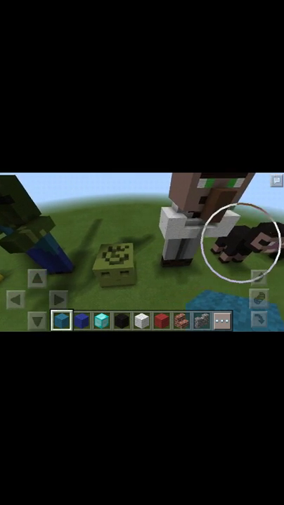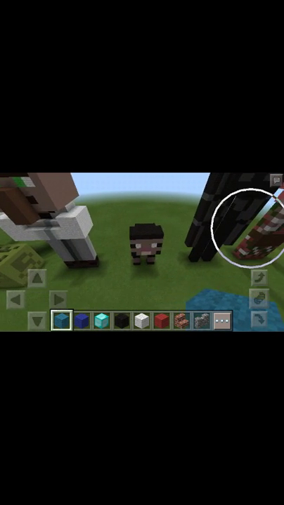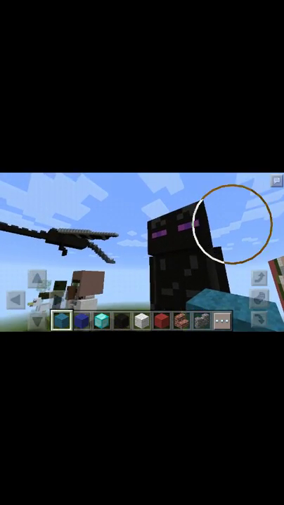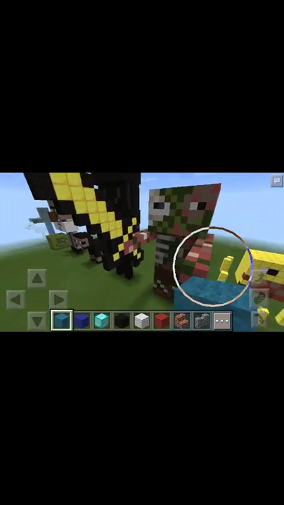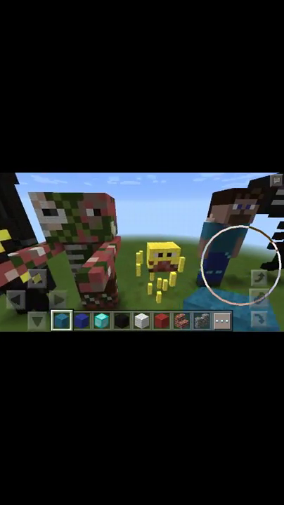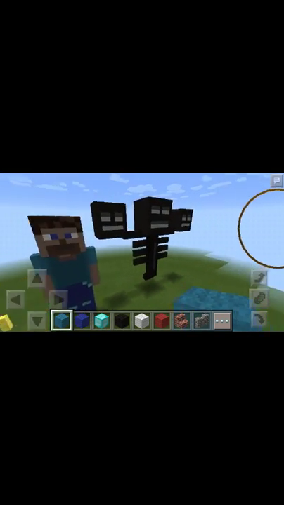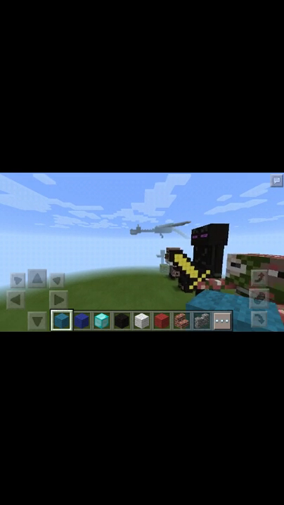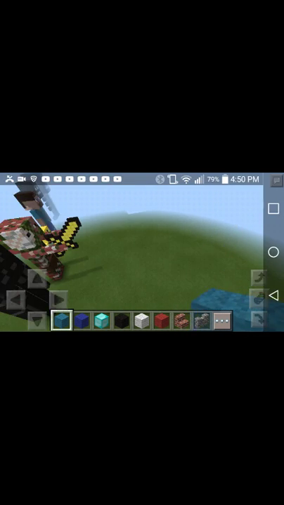Excuse me, I burped. You have a villager, a baby sheep, an enderman. Wow, that sword is something. Alright, you got a zombie pigman, a blaze, Steve, and the wither, and then in the air you have an ender dragon. Yay, I named them all.